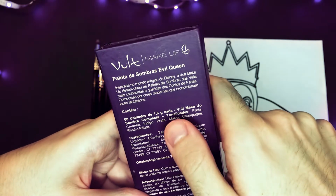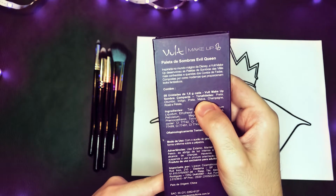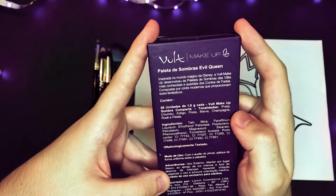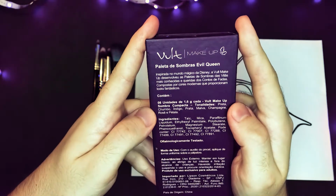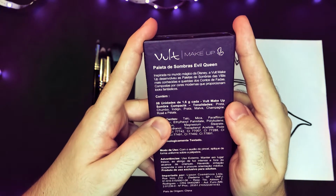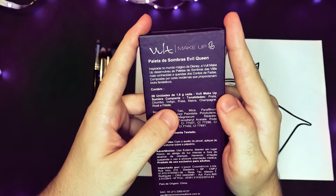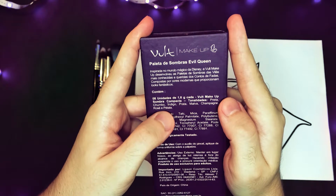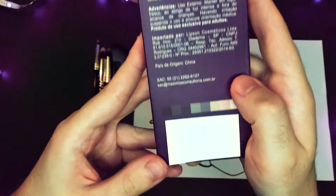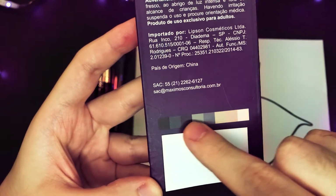Malva, which is, okay, we're gonna have to use Google Translator again. Okay, Malva, it's mauve, some shade of purple, I believe. Champagne, which is champagne, of course. Rosé, which is a color or a wine, a rosé wine. And pétala. Pétala is petals, just rose petals. So I didn't know that petal was a shade.